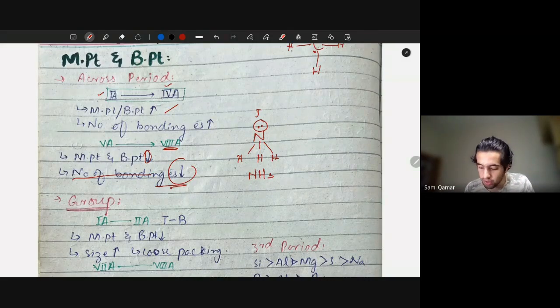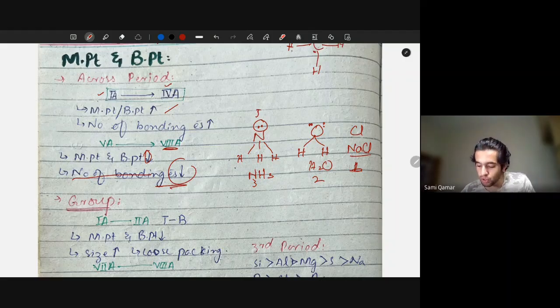After nitrogen, we have oxygen. Oxygen has 2 lone pairs. Oh, sorry. Why are these lone pairs making it so big? So oxygen has 2 lone pairs, so it will make 2 bonds. Now see this, bonding electrons are decreasing. It is just making 2 bonds. And then if you move on to chlorine, chlorine is going to make just 1 bond, as in NaCl. So you can see here, it is making just 1 bond. Here it is 3, 2, 1. Now it is decreasing. So that's why.